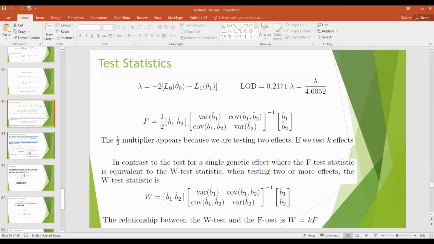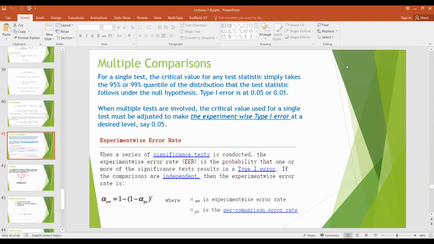All right, now the next very important topic. If you just test one locus, that's okay. You always use 0.05 as the cutoff, as the threshold to help you either accept the null hypothesis, which means this locus is a neutral one and not related to the phenotype, or reject the null hypothesis.